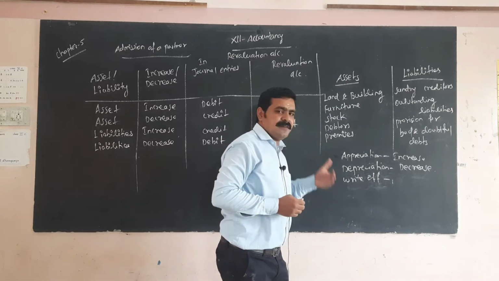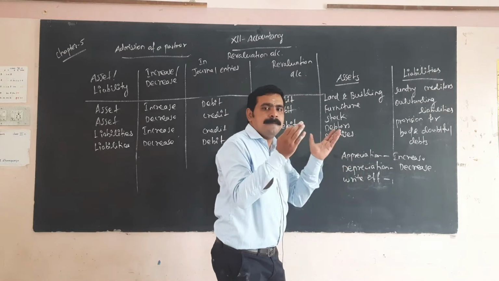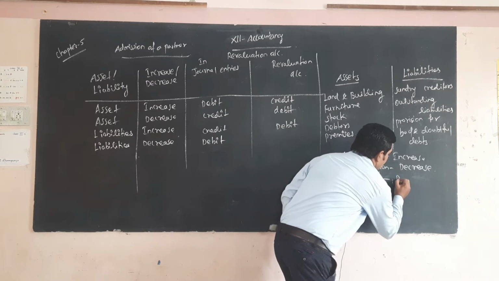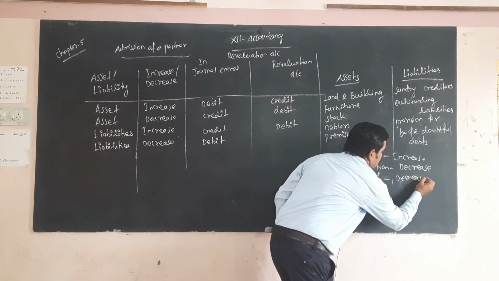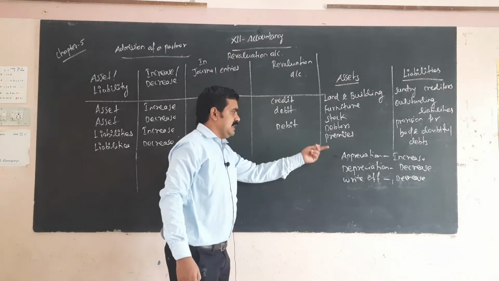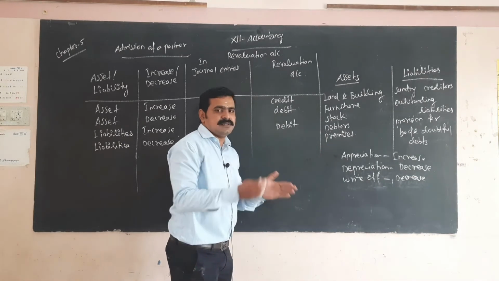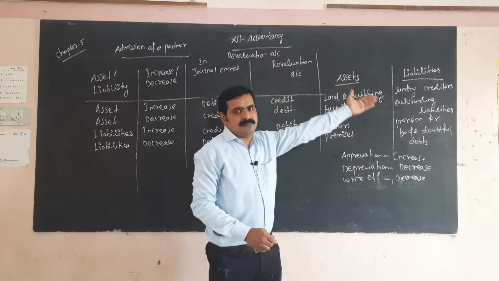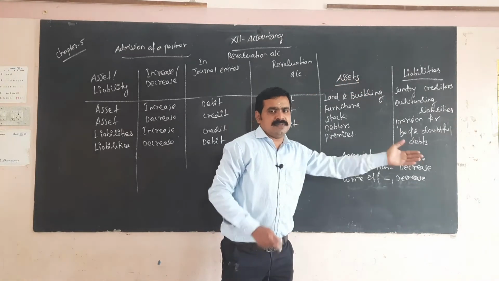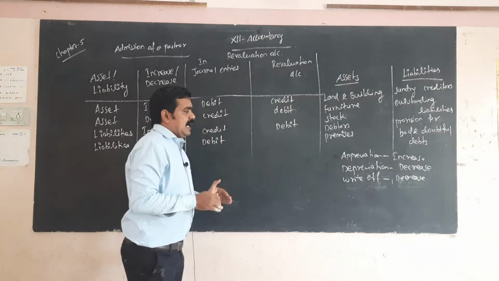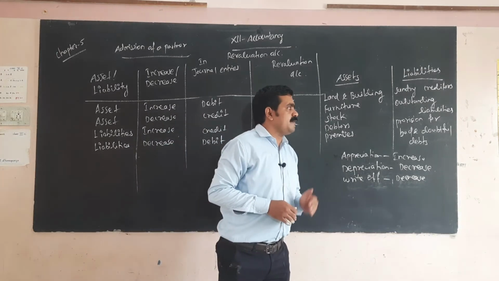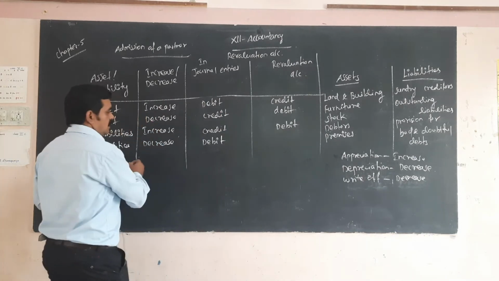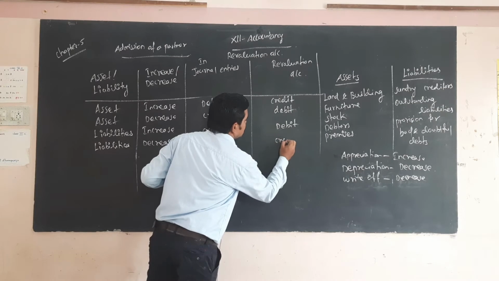That is, the company is also facing some losses or gaining some profit. So this also decreases the value. Appreciation means increase, depreciation means decrease, write off also decreases a particular amount. For example, write off sundry creditors, write off outstanding liabilities, write off provision for bad and doubtful debts. In these cases, the companies are making more profit. So decrease means also here the credit side.